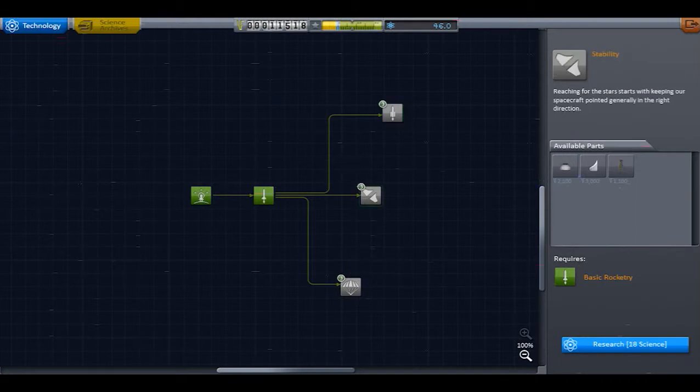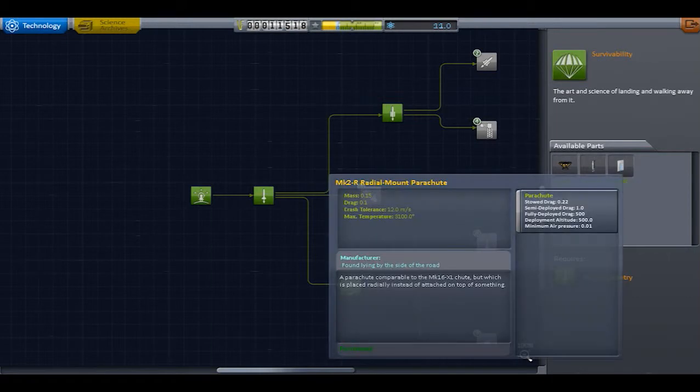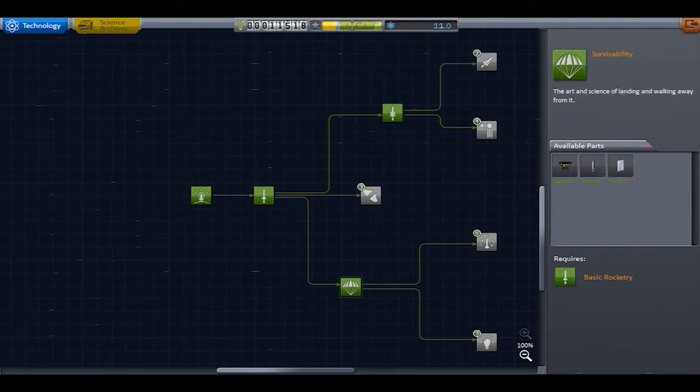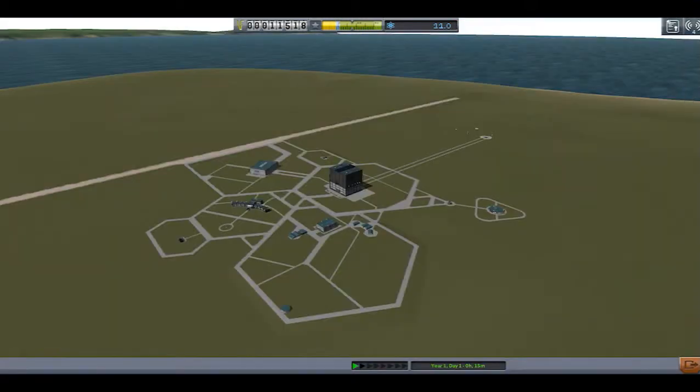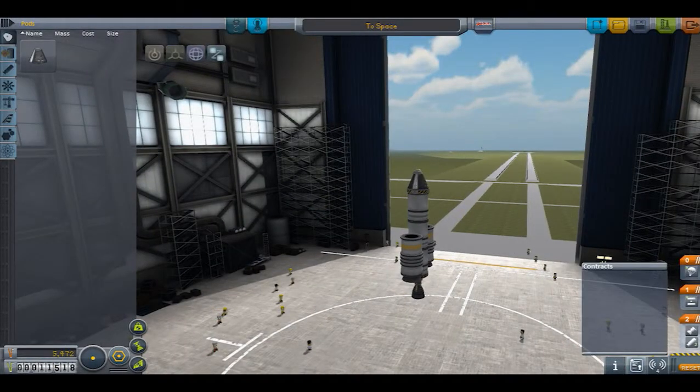I really want these radial decouplers, but I'm going to have to go with the better engine and the parachutes. Because with the side parachutes, I can put parachutes over my whole ship and bring the whole thing back. Again, not necessarily realistic, but that's mainly because of heat shielding and all that.